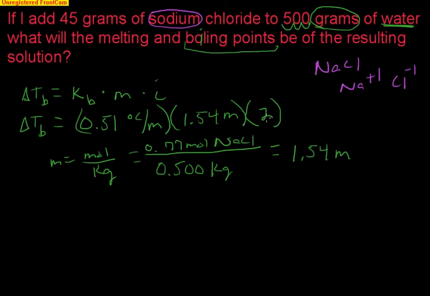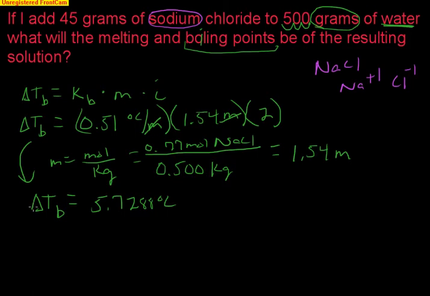Now there are no units on the 2. This is actually termed a dimensionless number, so we don't have to worry about that. If you'll look here, the molality cancels out with the other molality, and the unit that I'm left with is degrees Celsius. So let's bring this on down here. My delta T B, when I multiply 0.51 times 1.54 times 2, is actually 5.7288, and the units on that are degrees Celsius. So I'm almost done.